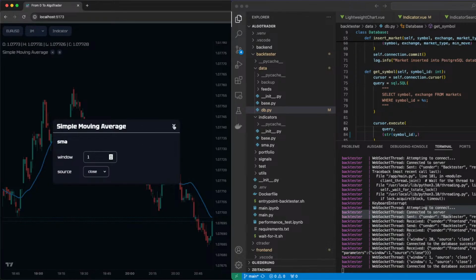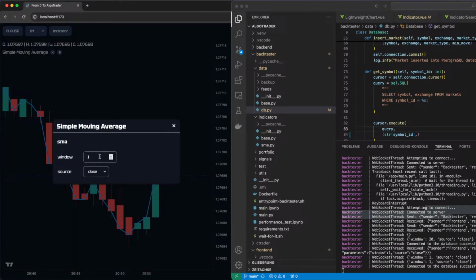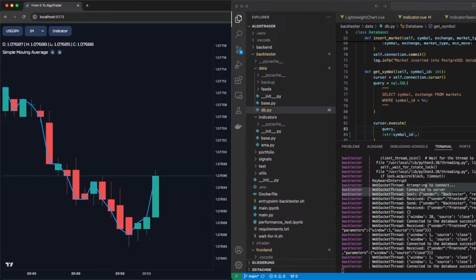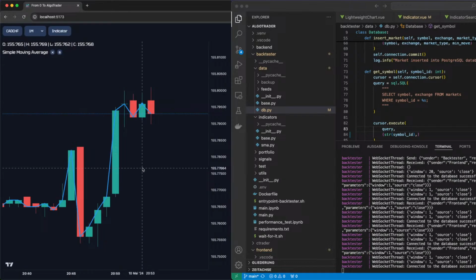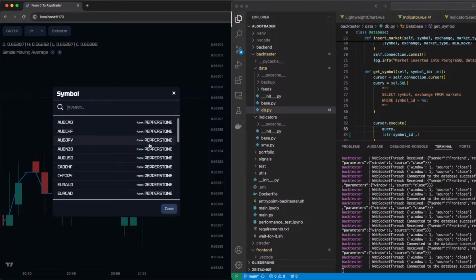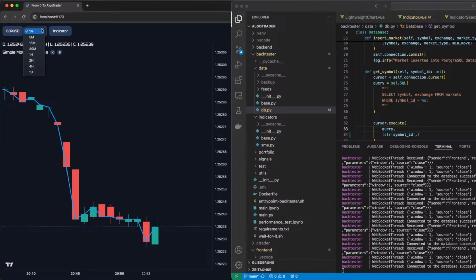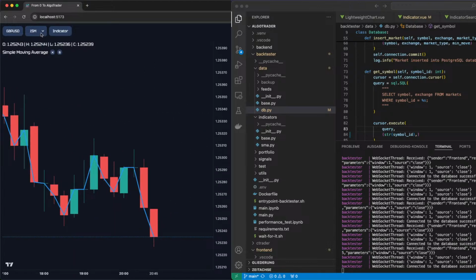Let's change it to 1 again. And USD JPY was the problem, right? Aha. Okay, this looks good. Let's change to another symbol. Also works. GBP USD also works. Let's see if we change the time frame. Okay.